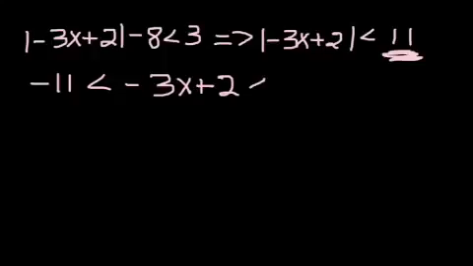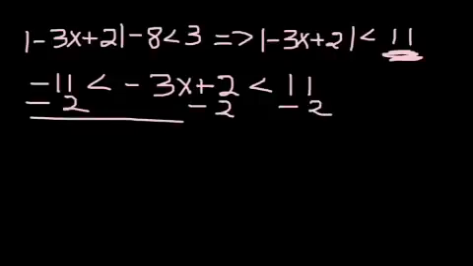Another less than sign after it, and then whatever is on the right side, in this case positive 11. So we basically are rewriting the equation here, and then on the left side of that we're adding the negative version of the right side of this equation. And now we just solve this compound inequality by subtracting 2 from the middle, which means we're going to subtract 2 in both of these places. We get negative 13. Those cancel.